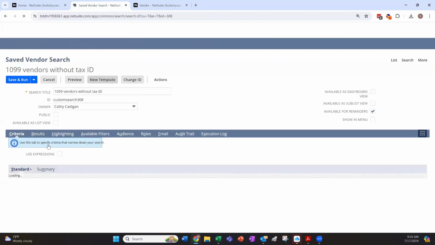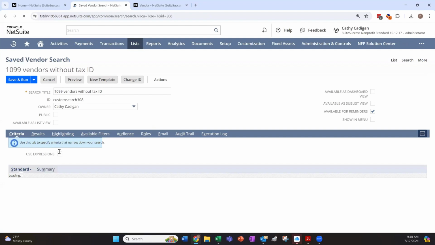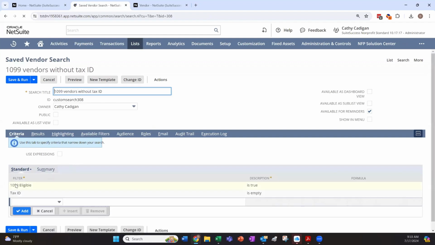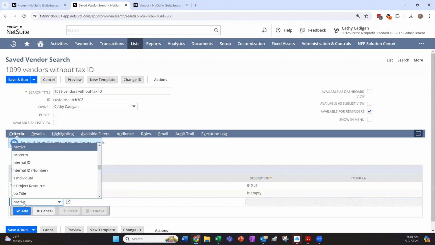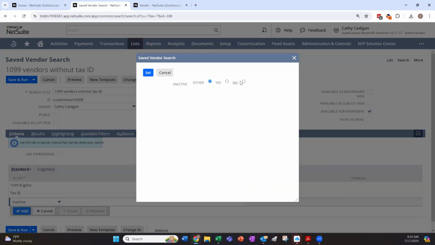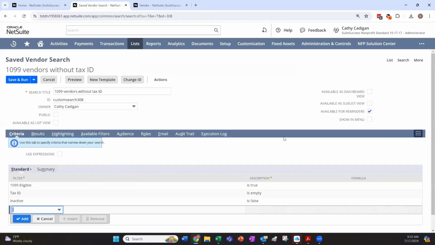All I did on this search was say I want to see any 1099 eligible vendors. I'm in a vendor search where the tax ID is empty. And actually, I'm going to say inactive is false, because I don't really care about getting a tax ID if it's inactive.